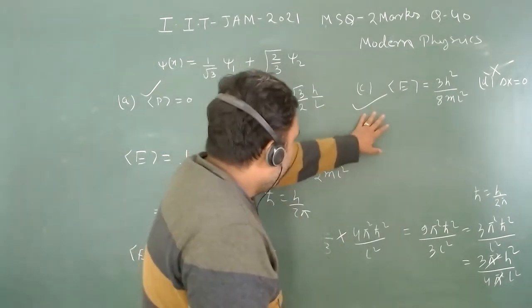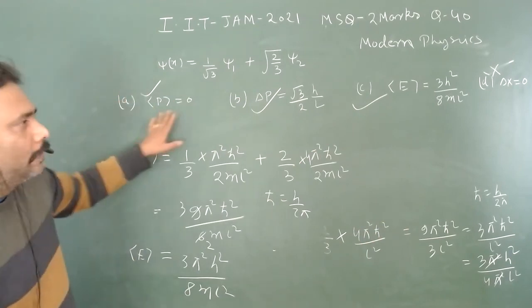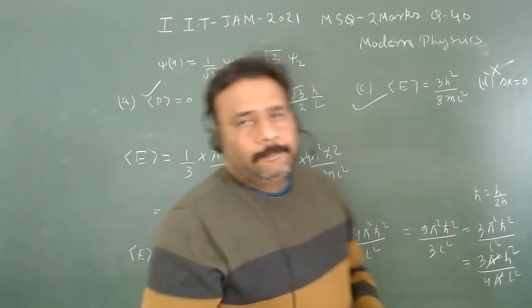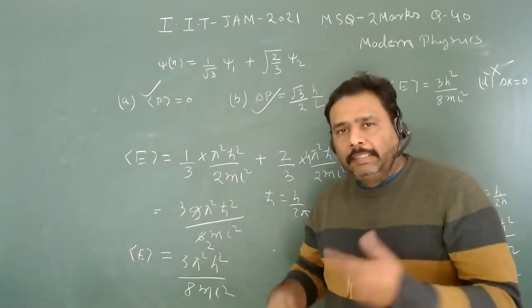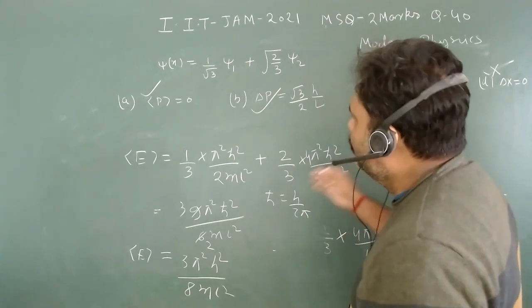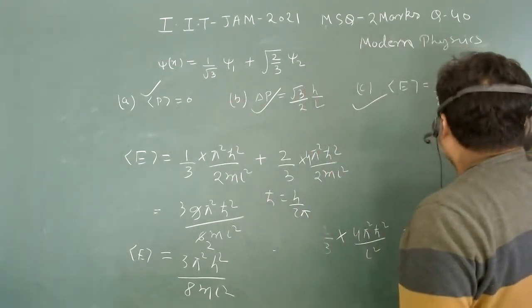We can calculate these two options very easily, but for the other ones we can easily analyze the concept and then find the final conclusion. So for me, the answer is A, B, C is there, and D is the wrong option.